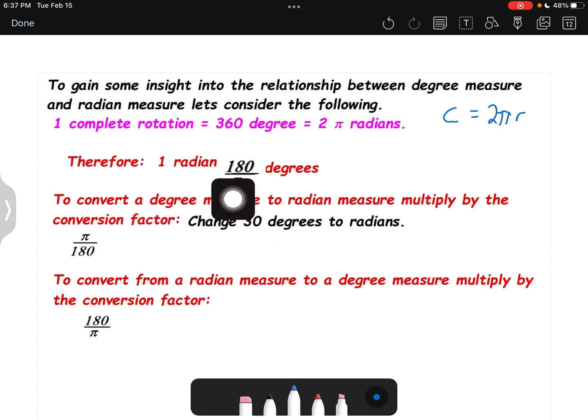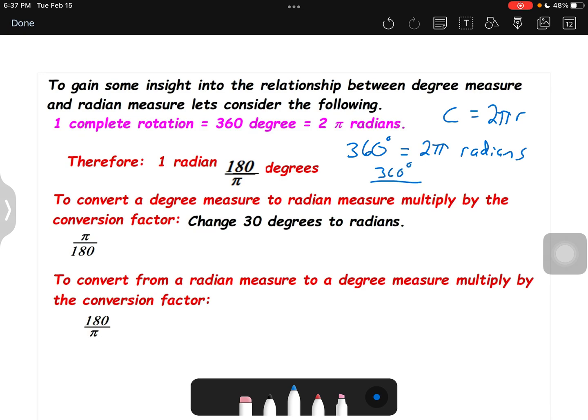We've got 1 radian is the same as, now think about this. So if 360 degrees equals 2 pi radians, right? Okay, so if we want to convert from one to the other, if they're equal to each other, we can use them in what's called a conversion ratio, right? So, if they're equal to one another, you can multiply by the ratio where one is on top of the other one, and either way, right? So 2 pi radians like this, right? That's what we'd have. Now 360 and 2 pi, you could reduce 360 down to 180, and then the 2 in front of the pi would cancel, leaving you with 180 over pi.